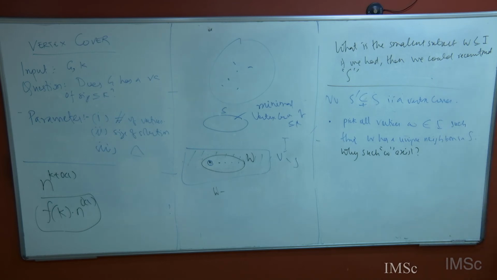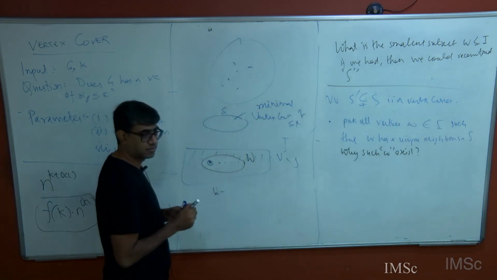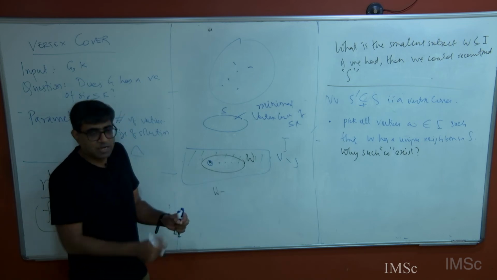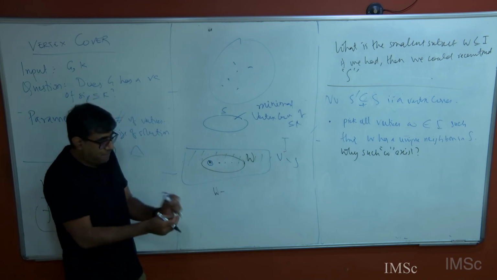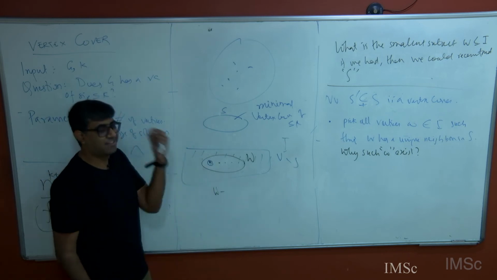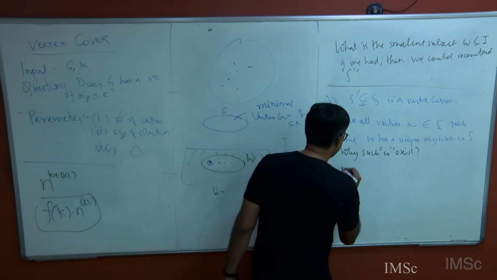Let's say they exist. Now prove to me why they exist. Such W exist. Excellent. Okay. What is he says? For every vertex in S, there is some edges or some vertices which are only adjacent to him. Why? Because every edge which he covered is also covered by someone else, then this is not a minimal vertex cover. Okay? So what is your answer?